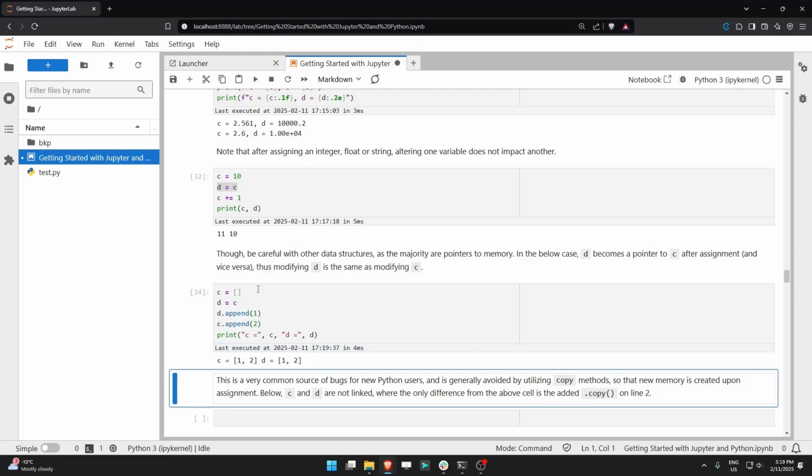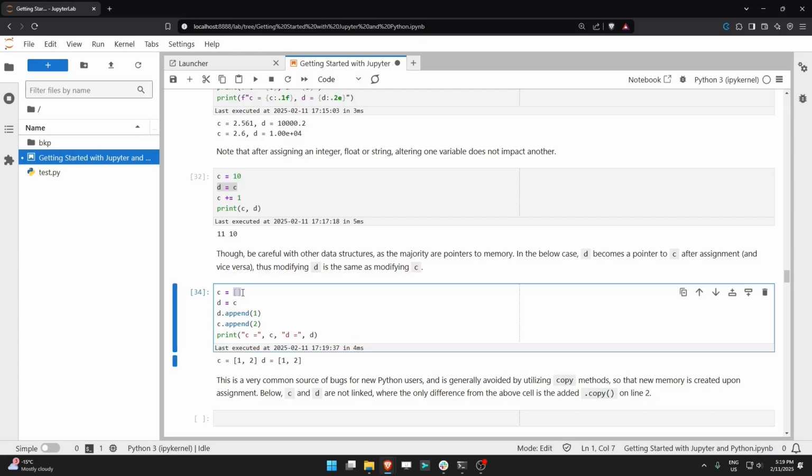So what is happening here is that C is a data container, like a list. When I assign C to D, I'm actually making D point to the same memory as C. So as I add data to D, I'm also adding data to C because they are the same thing.